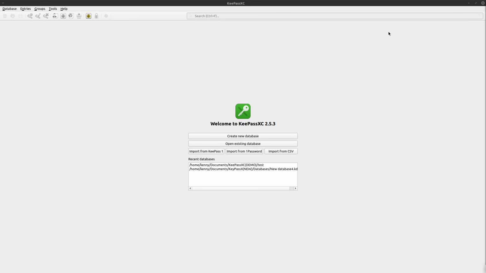There's a lot of reasons to use a password manager. It's more secure than just keeping your account in a text file, and you can use a different password for each account to maximize your security, and the password manager will remember them all for you. But you want to pick the right kind of password manager.